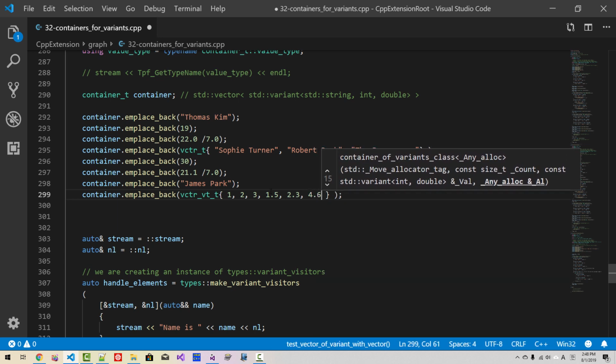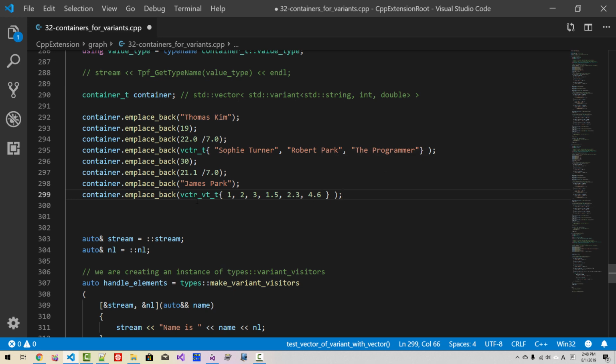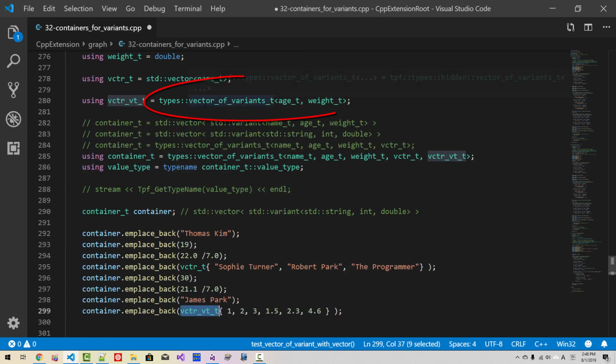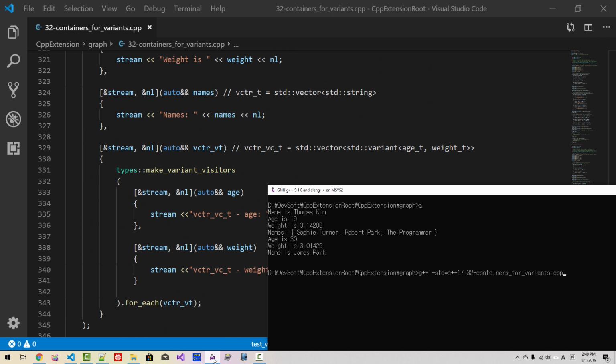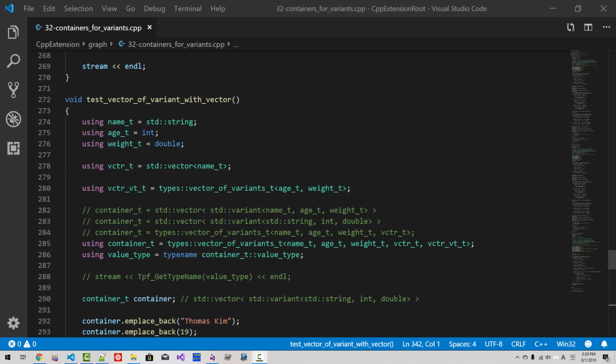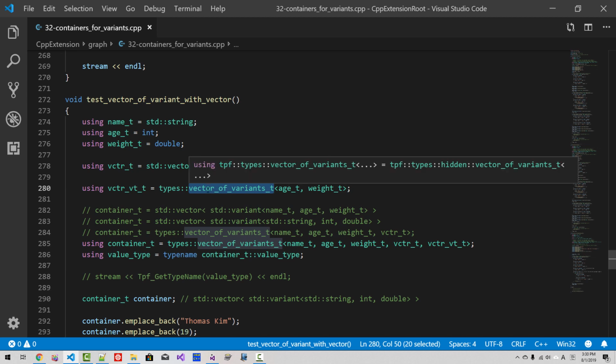We can put any data. This is vector over variance, integer type and double type. So now if we run it, CLS, it works perfectly.